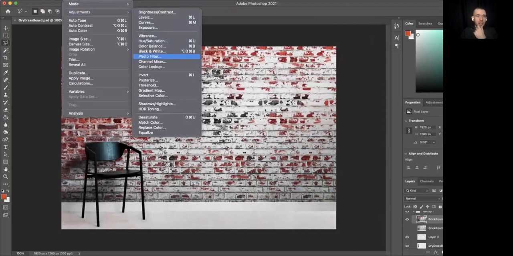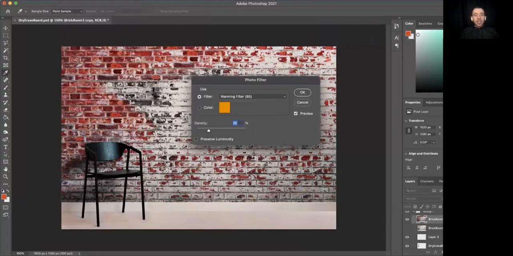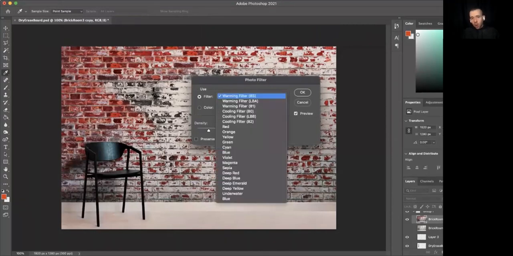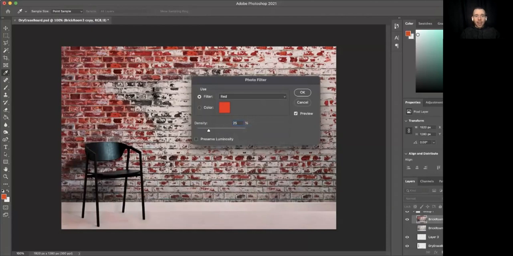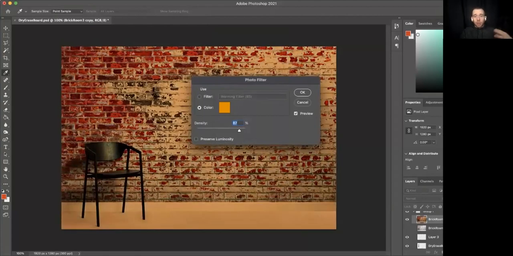Adjustments, further adjustments, photo filters. If you want sepia tone things, this is the place that I go. These are less colored. They're not so overwhelming, but it does add a hint of a color to whatever you're doing. It applies it to the whole thing. If you want something that's sepia colored, I generally go down to this one and then just amp this up, or basically start with black and white.